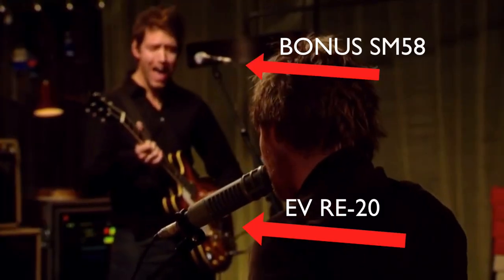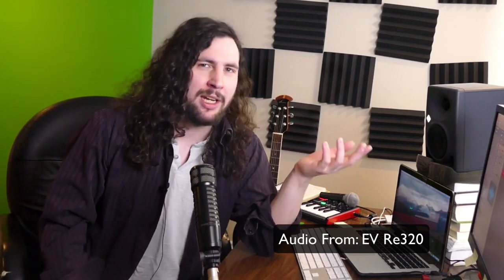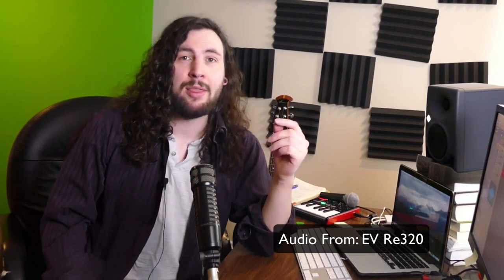So the RE320 is the cheaper version. It has a bit of a higher output, and it's a little bit brighter when compared to the RE20. But overall, it's a huge value. It's very comparable sound. And the big feature, again, is that Variable-D, no proximity effect Electro-Voice technology that they've got, which gives you a full sound without an exaggeration of the bass.